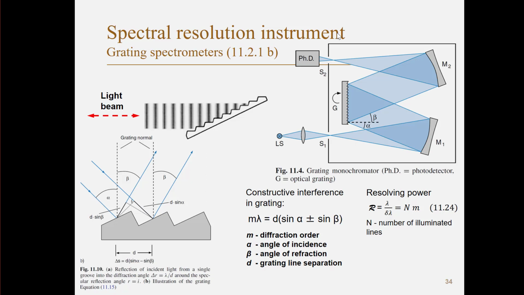coming out. Now in a monochromator you could move a slit over here depending on what color you wanted to detect. But normally instead what you do is you turn the grating, because that's easier, and then you keep the detector in one position all the time. So by turning the grating you select alpha and beta and which wavelength should come to the detector over here. So with a monochromator you select one wavelength, and then with a spectrometer you have a position sensitive detector which can detect many wavelengths at the same time.